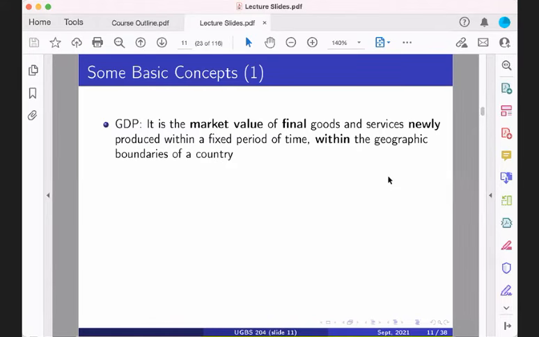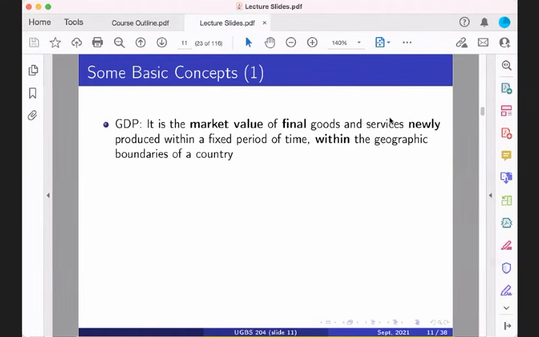So with GDP, we are interested in what? The market value of final goods and services. The reason being that the only way you can put together goods and services is when you provide a market value for it. There should be a market. So if I go to a hotel and stay there, the value is probably how much I paid to stay in the hotel. If I want to add that to, say, a good I buy, the best way is to look at the value of the good so that I can add it to the value of the hotel and more or less aggregate it.